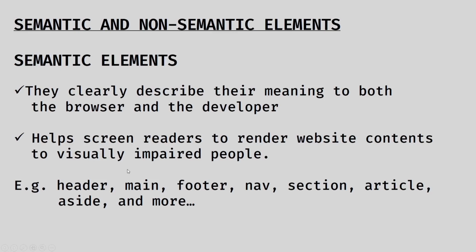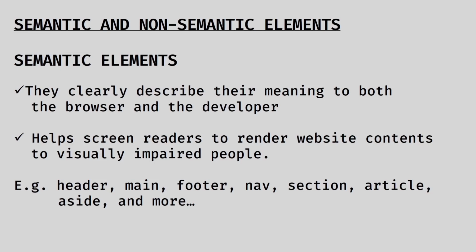Now, some examples of semantic elements that we have in HTML5 are the header element, the main element, the footer element, the nav element, section, article, aside, and more. You can search on the internet and learn more about these semantic elements.